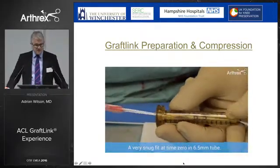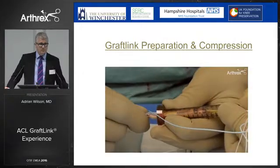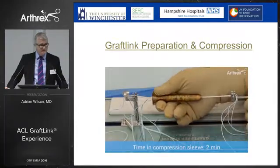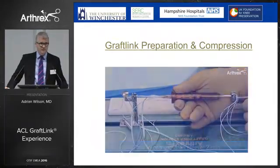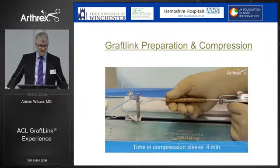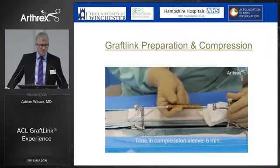Into the compression sleeve, we're initially size 7, fairly tight, and then we pull into this second compression sleeve, and what we find is with autografts we can downsize by half a size pretty much every case. With allografts it's almost as much as 2 sizes. So it's amazing how you can then make a smaller tunnel because you're using a smaller drill or smaller flip cutter for the case.